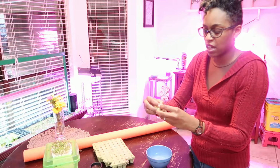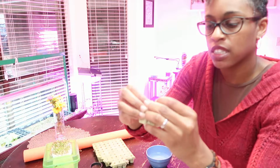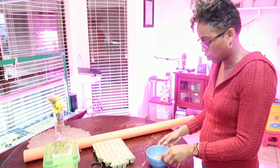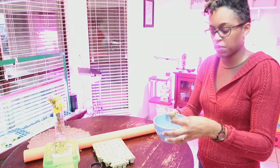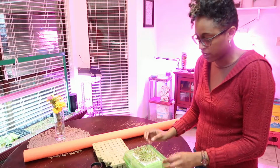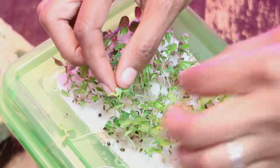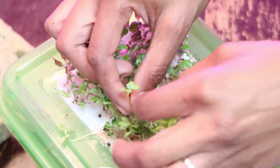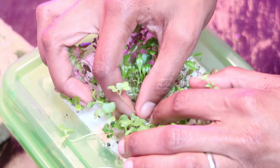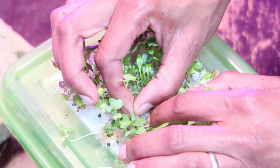So I've got two pieces of rock wool here. Just try to separate them. All right, great. I'm gonna put these in some water to soak. It does soak up the water. We have our microgreens here, and so we are going to probably pluck one of these nice and tall ones. This one here looks pretty good. So we're gonna try to be very careful, grabbing it as close to the base of the root as possible, and I'm gently pulling it.